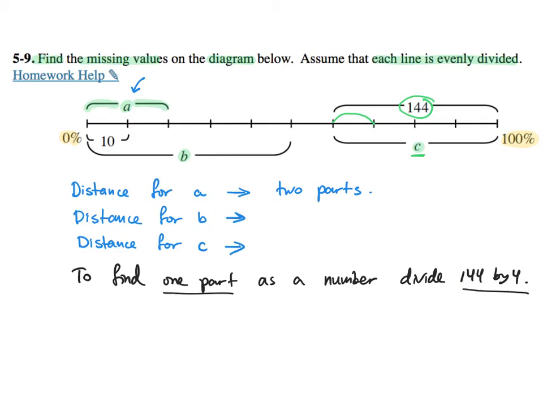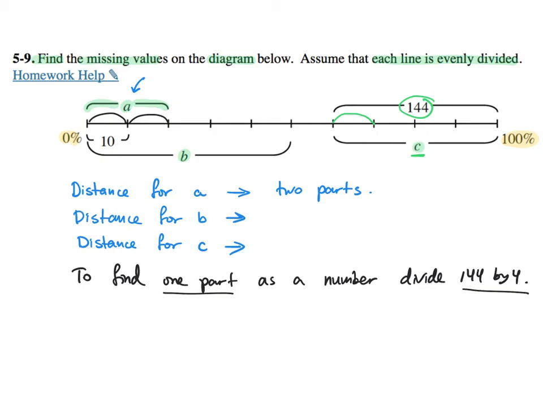Now, once you have one part, it's a good idea to label it and then you go back and calculate your A. So A is made out of, like we said, 2 parts, so you would double or add them together. Now, how many parts is B made out of? And you already wrote that, so multiply by that number or add it 5 times. And B, if it's on the bottom, that's actually made out of parts, but because on the bottom they want to know percent.